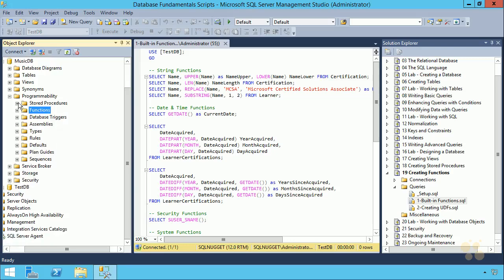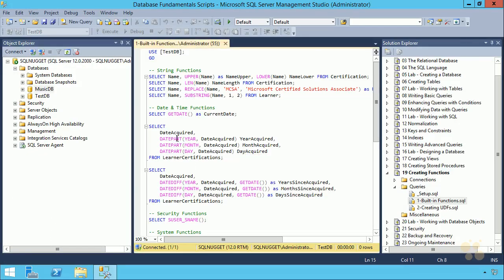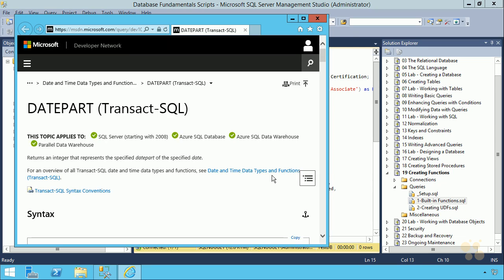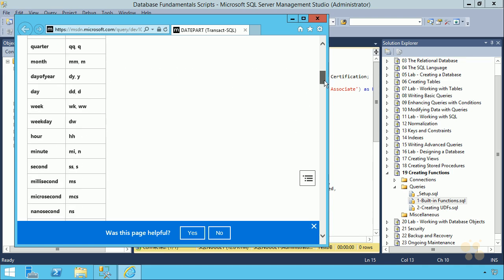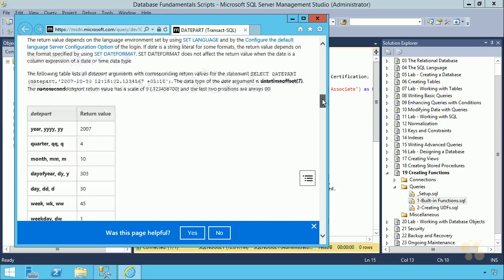And also, again, if you want to get help with any function here in SQL Server, all you need to do is give it a highlight, double click on it, Shift and F1 on the keyboard, that'll pop it right open, give you the syntax, give you an idea of what all the parameters do, and even give you some examples. So here's the DATEPART function, for instance. We pass in the date part and we pass in a date. Our date part can be any of these: quarter, month, day of year, day, week, weekday, hour, minute, second, milliseconds, all the way down to nanosecond. Crazy, right? So you pass in your date part, you pass in your date, and it'll return that part of the date.